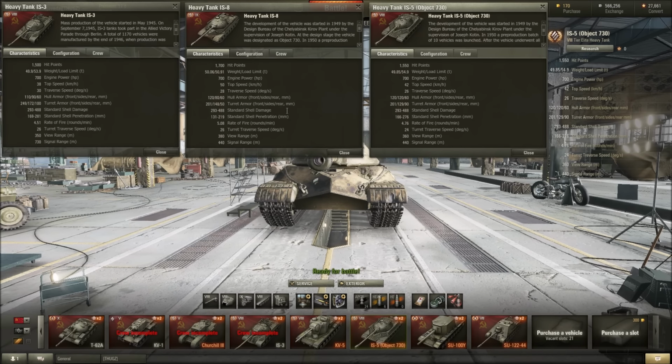It's not as easy as this armor value makes it out to be. Shell penetration is where the IS-8 just takes it away. With its top gun, I think it has 254 standard penetration on its shell, whereas the IS-5 and the IS-3 get 224 and 221 respectively. In this category, the IS-5 is actually the worst. Rate of fire is behind the IS-8, but it's better than the IS-3. And the view range is, I don't know why, 10 meters more than the IS-3. I guess I'll take it.